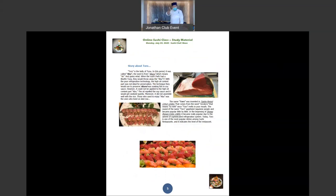I assume everybody knows what toro is, yes? Toro is the highest fat content from tuna, mainly the belly part. The word toro means to melt in your mouth, toro ke. That was invented around the Taisho period. But before, in Chef Yohei's time, there was no refrigeration. The main way to preserve fish was to soak it in soy sauce. So the red meat on the upper part, the akami, could last a longer time. But because of the oil content, soy sauce doesn't go with toro.